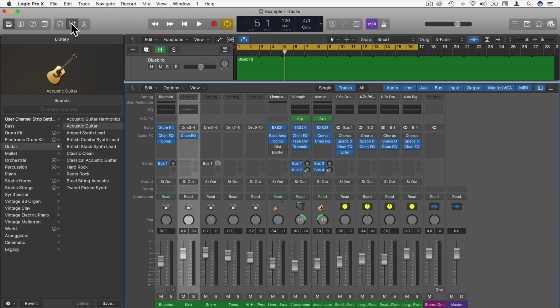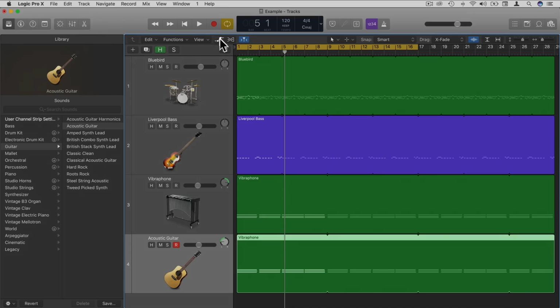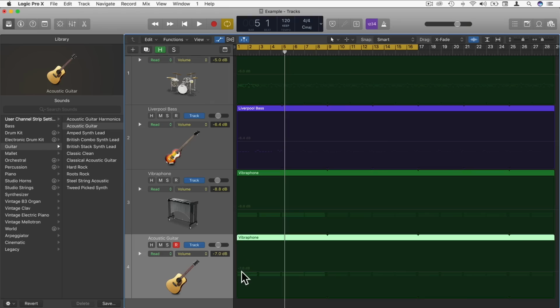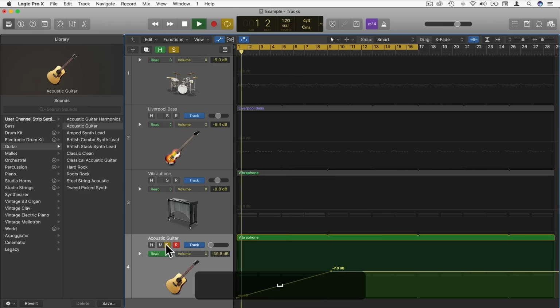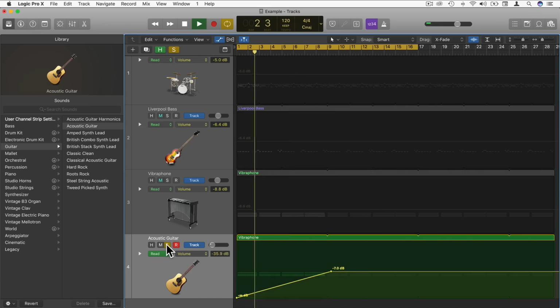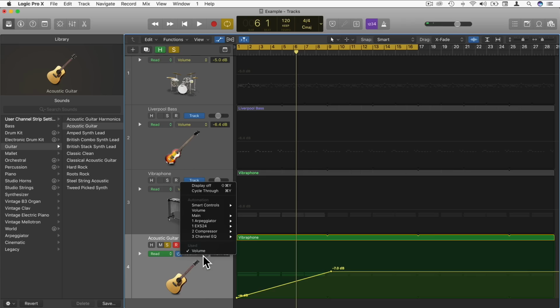I'll just show you quickly what automation is. If we go over and hit this button here, this little button, this is automation, and we can basically change the effect over time. So right now, you can see it says volume. So if I drag this down, it's going to change this effect over time. So it's going to gradually increase the volume. So if we solo this acoustic guitar, you'll be able to hear it gradually increase in volume. Gradually get louder and louder. And there's other things we can choose. We don't only have to choose volume, but just for this example, it's going to be volume.